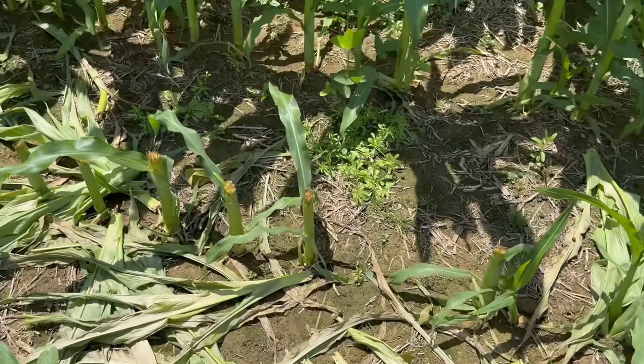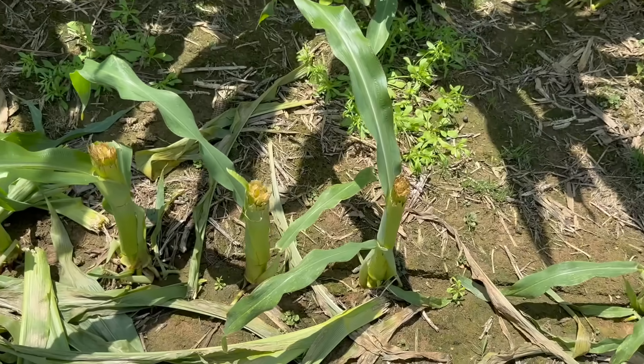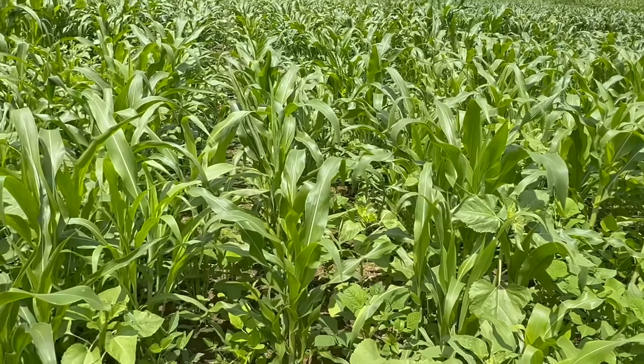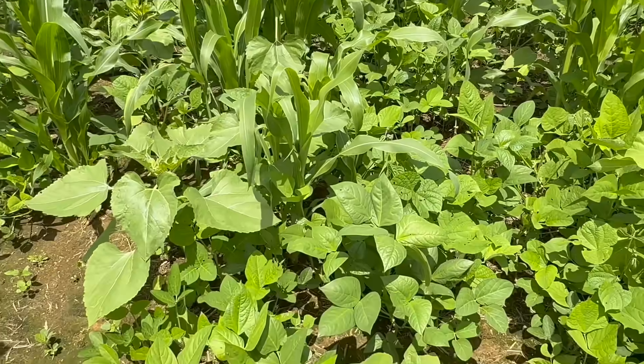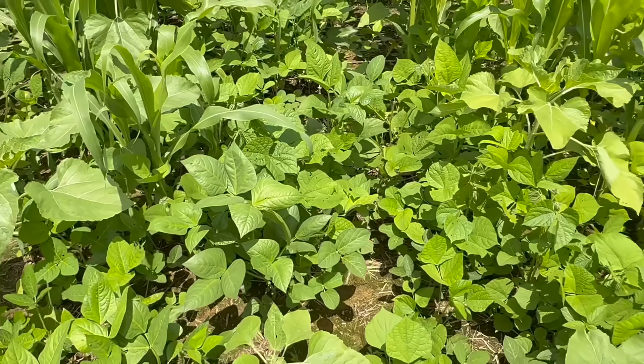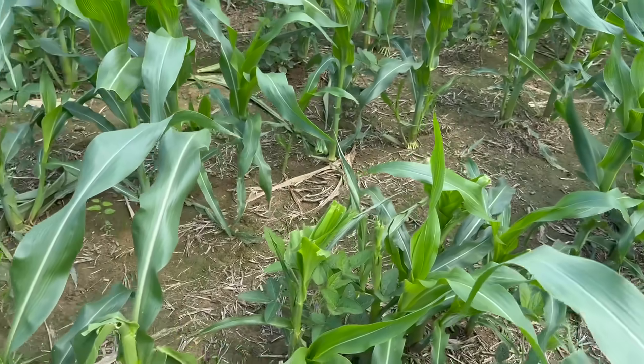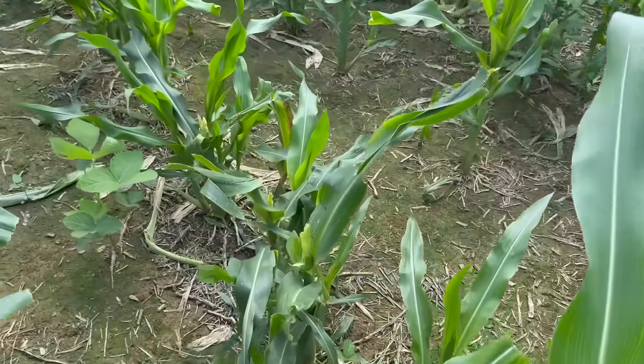I think those results are staggering. I don't think very many folks realized that corn was running between 15 to 17% crude protein this time of year and traditionally meeting all of the phosphorus requirements for a whitetail. We think of soybeans, cowpeas, lab lab, sunflowers, alfalfa, and clover as high protein plots and leave corn out, thinking it's not high protein. While it's maybe not compared to some of the other legumes, it's still meeting the minimum threshold that whitetails need — and maybe that's why they're eating so much of it.